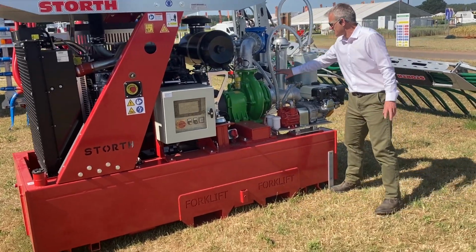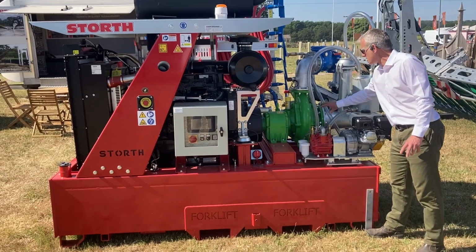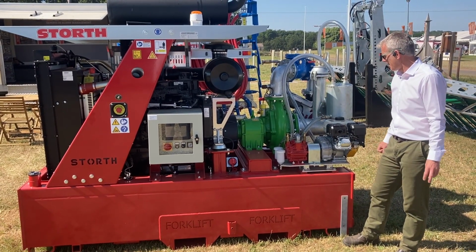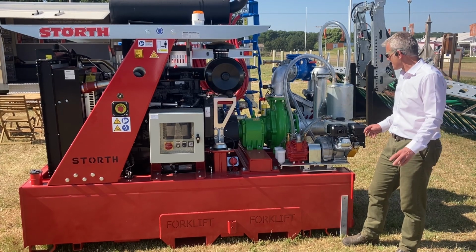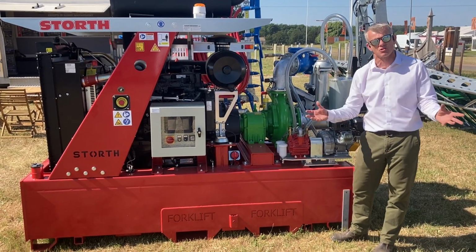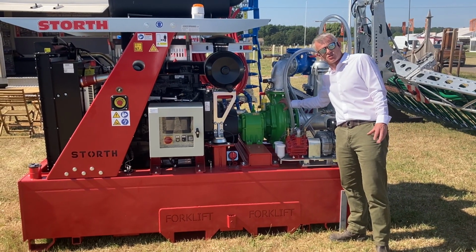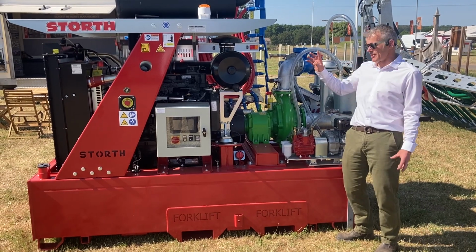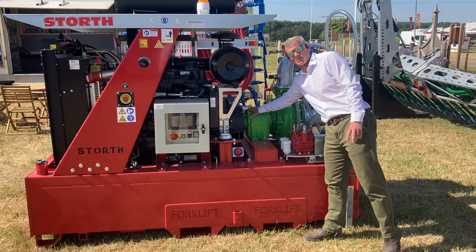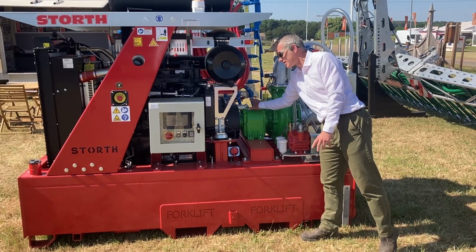Pump wise, this one's on a Bauer, as you can see. We'll do Bauer or we'll do Dorder, your choice basically. We tend to stock a bit of both, so that covers that end. It's not the same, and we often get asked, is it the same as the tractor unit? No, it's not. The pumps are specifically for engine driven pump sets, and the main reason for that is the actual shaft drive here is going to get up to 2000 RPM, and obviously on the back of your tractor it's 1000 RPM, so the gearing is different.